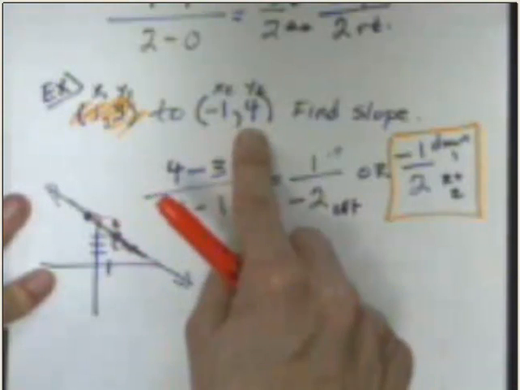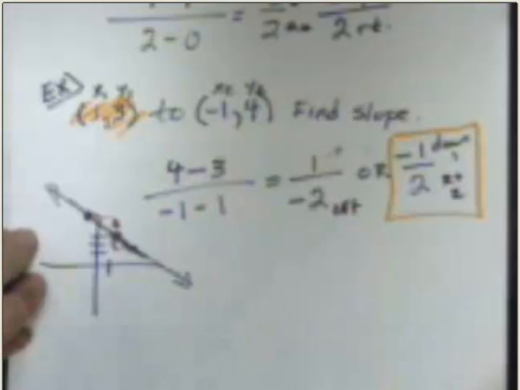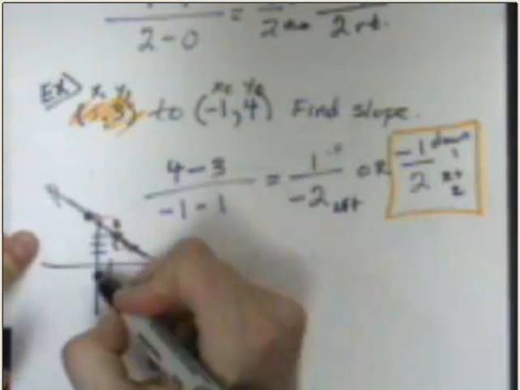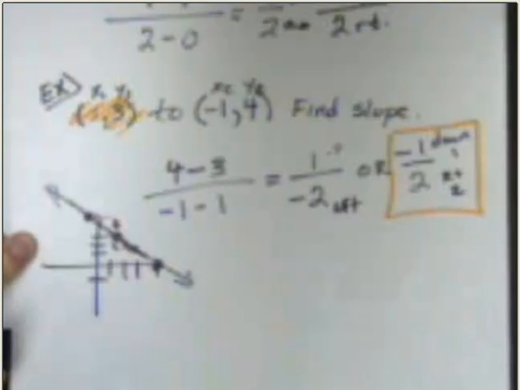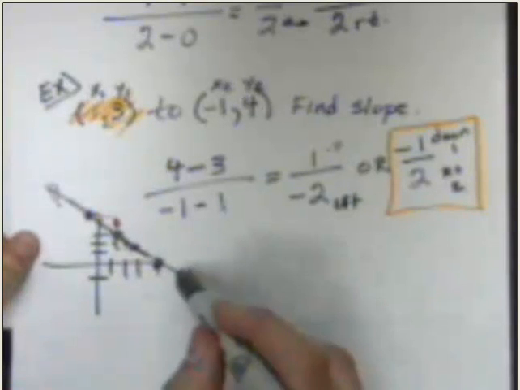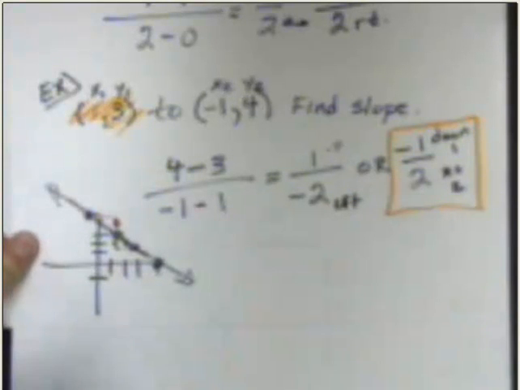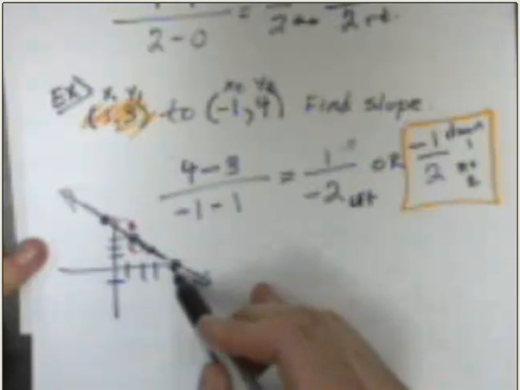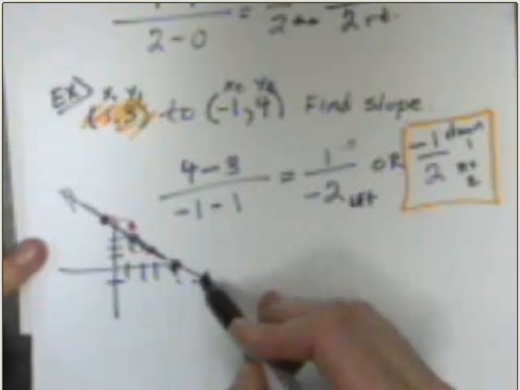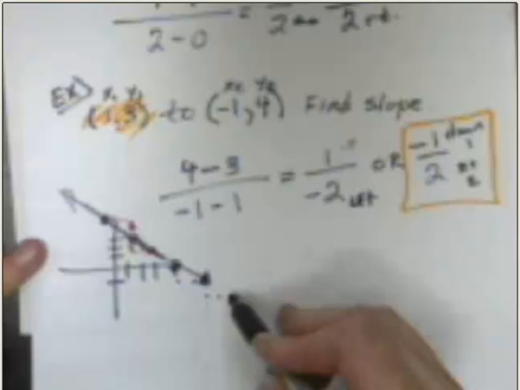Now, of course, this is also on the line, -1, 4. So if I went to -1, 1, 2, 3, 4, that's also on there. It just depended on where I wanted to start. And now it doesn't even matter. Now I can start anywhere and use that walking technique to get to the next point. I mean, I could start at this point and go down 1 to the right 2, down 1 to the right 2. I'd fall right back on the line forever.